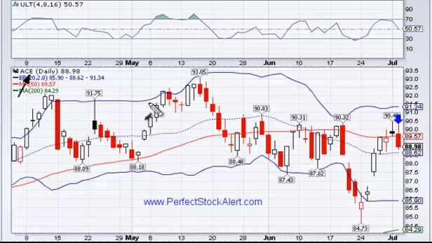You can see the price activity for a while was finding support at that 50-period moving average, which you typically find in an uptrend, and then all of a sudden something started to change. We started closing below that 50-period moving average. When that happens, you're changing from a bullish uptrend to something else, either a sideways moving market or a down market.